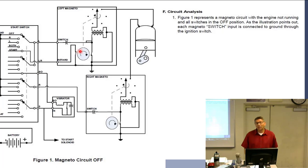Contact assembly and other contact assembly. We have two. Here's the right magneto. How many contact assemblies do we have here? Just one. So this says retard. That's the retard side.